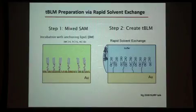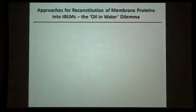bilayer. So simply self-assembly of the tethers followed by assembly of the lipids through rapid solvent exchange. So making the lipid bilayers now is actually rather routine.